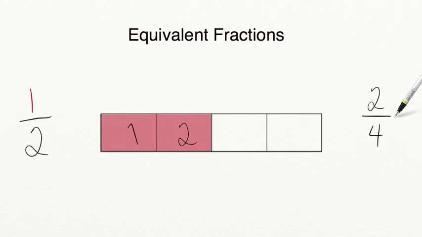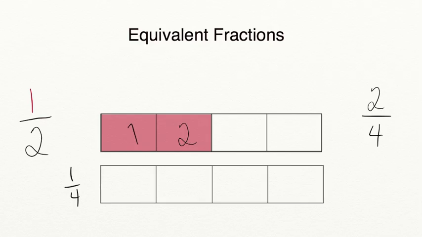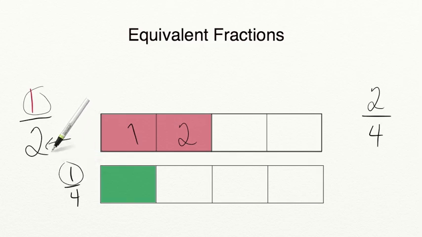So what would happen if we tried to say that 1/2 was equal to 1/4? Well, let's go ahead and draw a fraction bar with fourths. And now we've shaded in 1/4. And the purpose of doing this is so that you can see that if you keep the numerator the same and you change the denominator, your fraction is going to be different. You're changing the size of the pieces when you change your denominator. So you can see that 1/2 is not equivalent to 1/4.